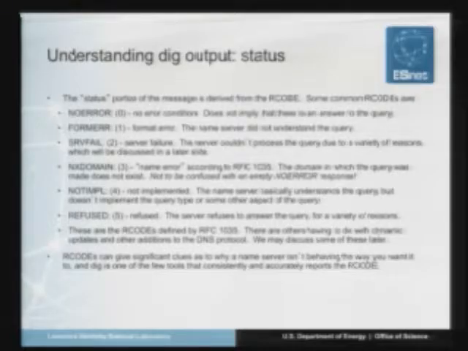For example, you may ask for the MX record of a domain, and it may not have an MX record. You will get a NOERROR response back with a blank answer section, basically saying there's no answer to what you're asking. But it's different from NXDOMAIN. If you ask for the NS record of a domain where the entire domain doesn't exist, not just the MX record, the entire domain doesn't exist, then you'll get NXDOMAIN. We're going to see that crop up in a couple of troubleshooting scenarios that we look at over time. There are a few others. I do a whole slide on SERVFAIL a little bit later. That's going to be one of the more common ones we're going to see, especially in troubleshooting.